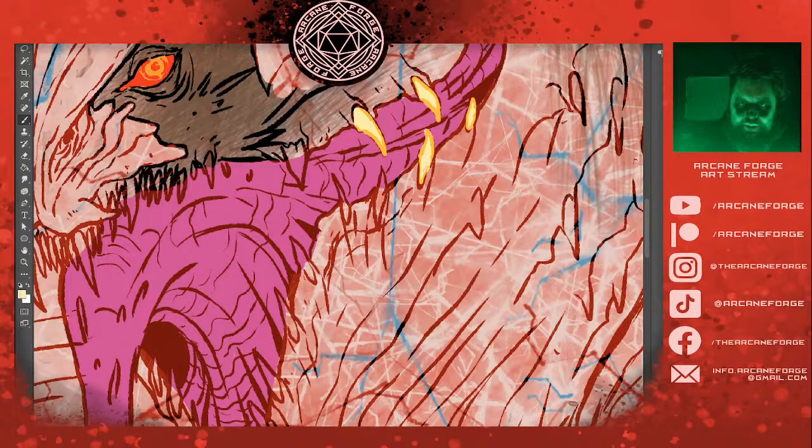Now comes the really difficult part where I realise just how many teeth I've put in this illustration that I need to colour in.